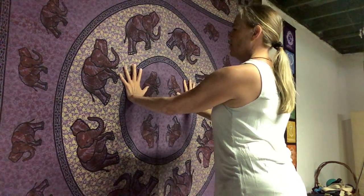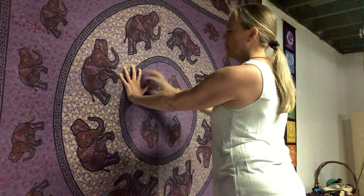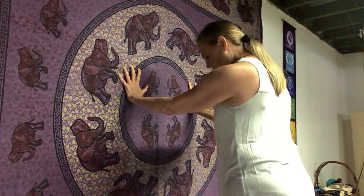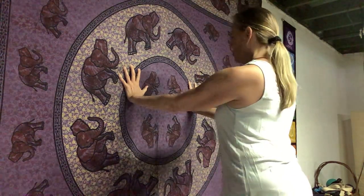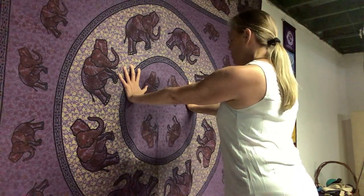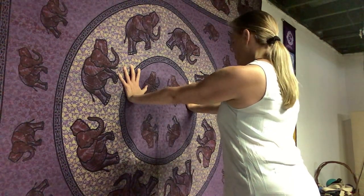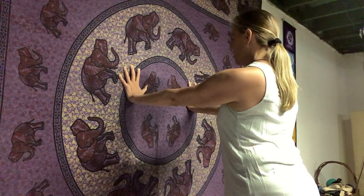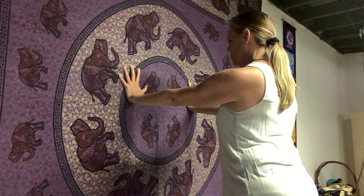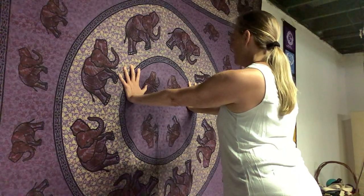As you do that, the scapula drops down your back. Then grip with your fingertips so you feel the forearms really active — fingers spread wide, all ten fingers active. Stepping back about 30 centimeters from the wall in a plank position, you might bear a little weight here. Take about ten breaths or hold for a minute, pressing into your palms, feeling the rotator cuff engage and the scapula slide down the back.